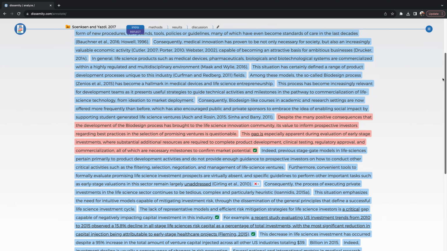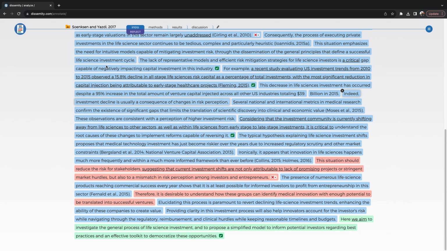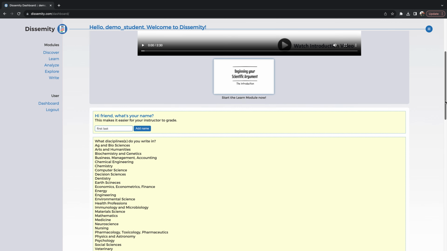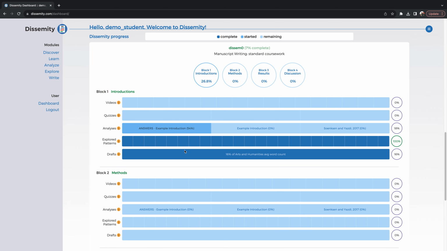Once you have analyzed a full text, Dissemity will recognize your completion in your dashboard. Here in the dashboard, you will note that you have analyzed one of 3 texts. Once you have completed 3 texts, you will receive 100%.